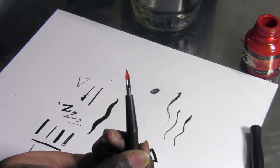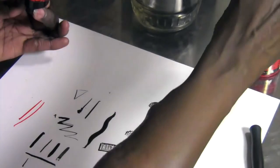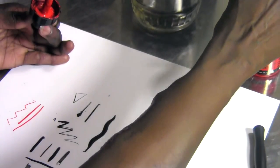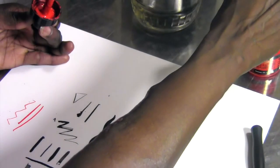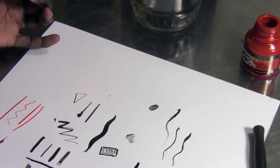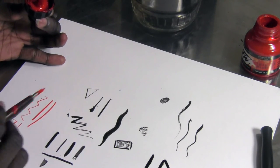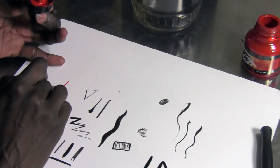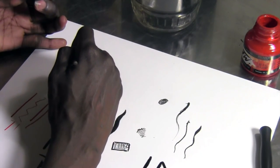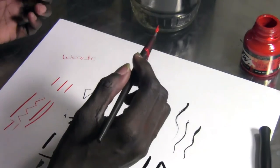Okay, a little red on there. You can see what it looks like. Ooh, I'm in love. This is so nice. Oh, I can do so many good things with this. I'm excited. Let me get more inks. This is really good. You see the cedar red? This is really, really good. I love it. I really like it a lot.